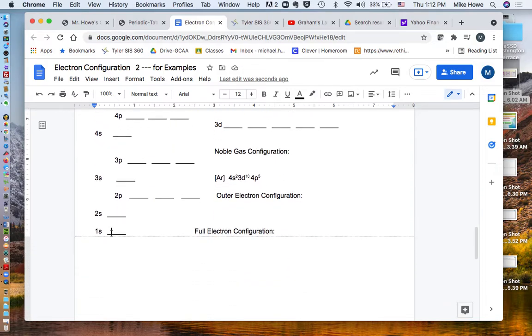bromine. So the 1s sublevel holds 2 electrons, and the 2s sublevel will also hold 2 electrons. Getting a few extra spaces in there, so we'll just consolidate that a little bit. Okay, then the 2p, normally you'd put these electrons in one at a time because the electrons go into separate beds, but we know they're going to be full at the end, so I just went ahead and put them in that way because of the cutting and pasting.